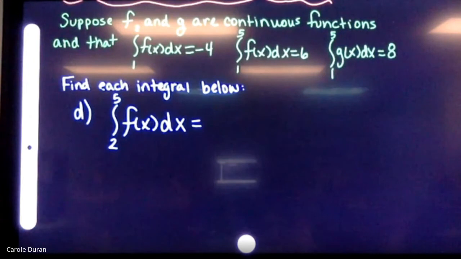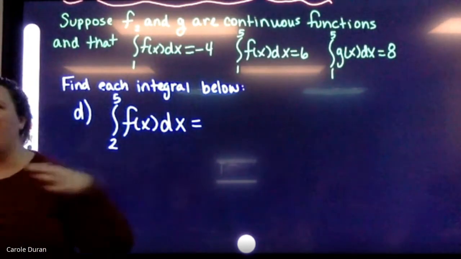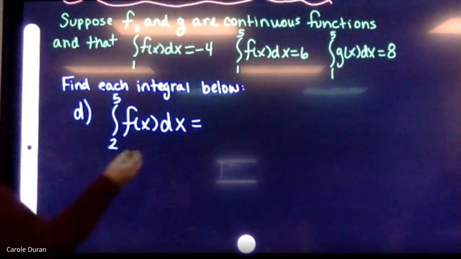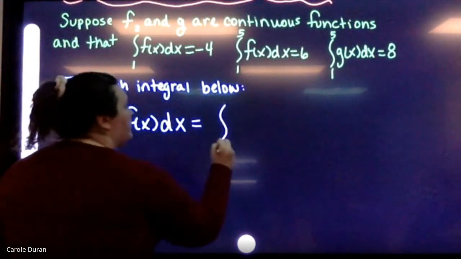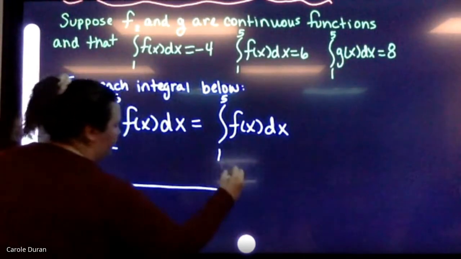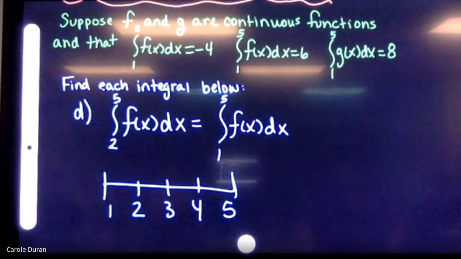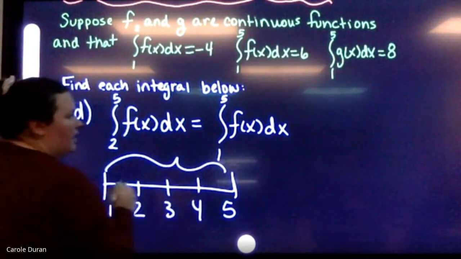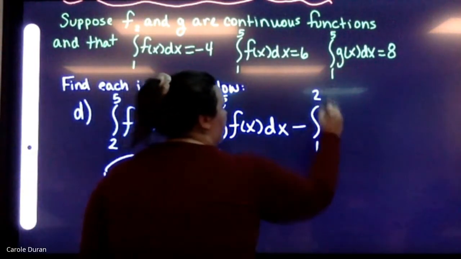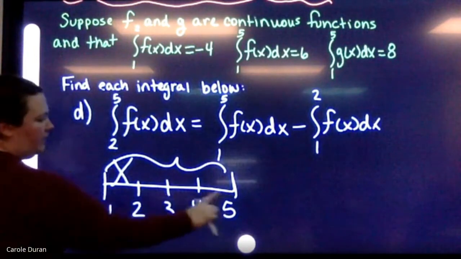Right, so if we were thinking about this as just general math, I could take the area from 1 to 5 and subtract from it the area from 1 to 2, because that would just leave the area from 2 to 5. So it's going to be the integral from 1 to 5 first, because I want that total area on my number line. And then I'm going to subtract from it the area from 1 to 2, because then I'm taking this portion out, which just leaves the area from 2 to 5, which is what I wanted.